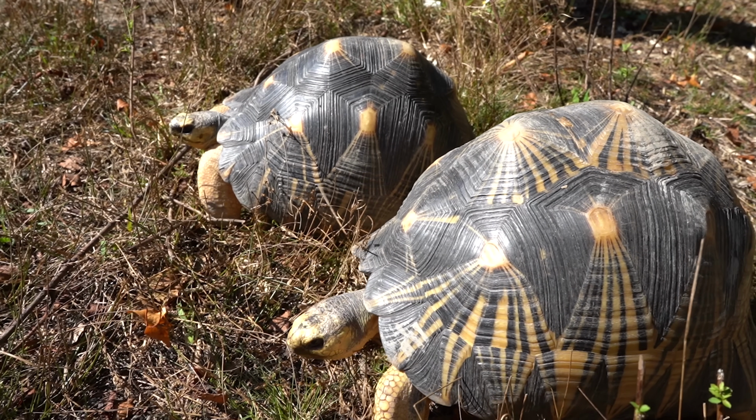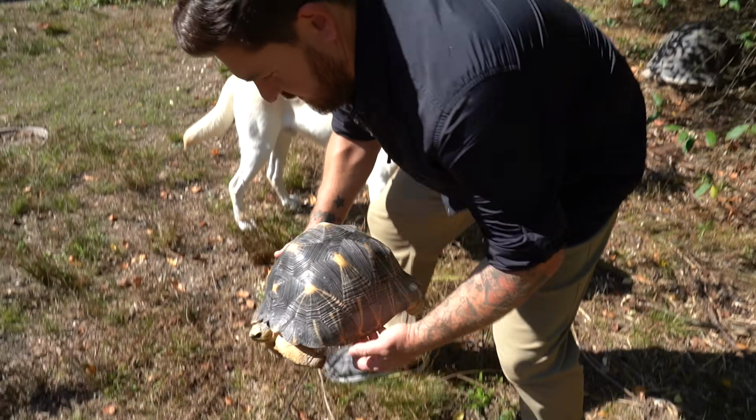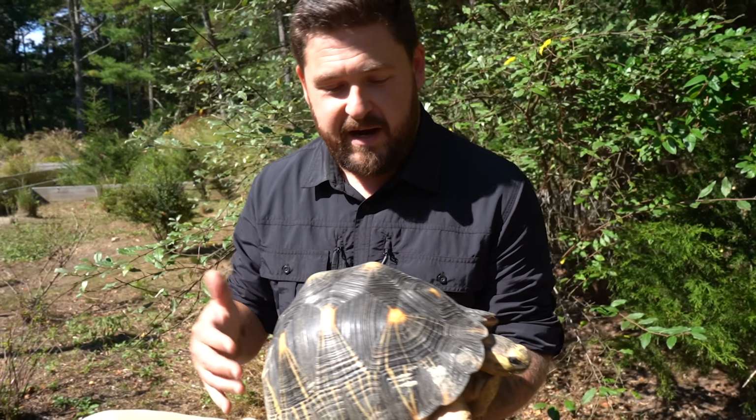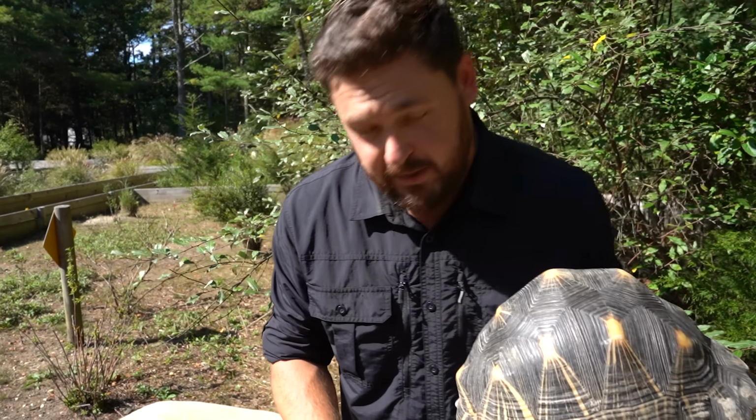You don't always have to just use small tortoises for this too. You could take a good sized animal and let it have its own private grazing time in this, and I'm gonna grab an example right now. All right, you two. So that bigger radiated tortoise has been bullying this one a little bit, so let's just give her some space. Let's go bring her over there, let her relax for a little bit, and this way she doesn't have to be bothered by this little bully down here.